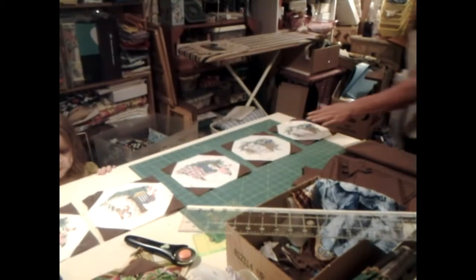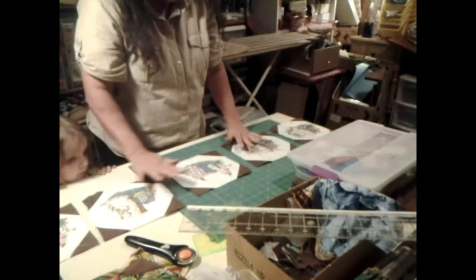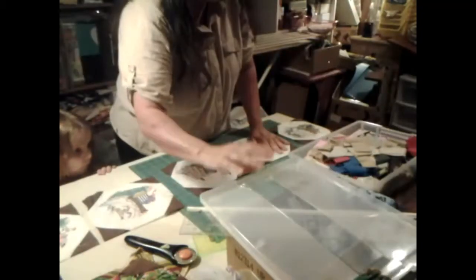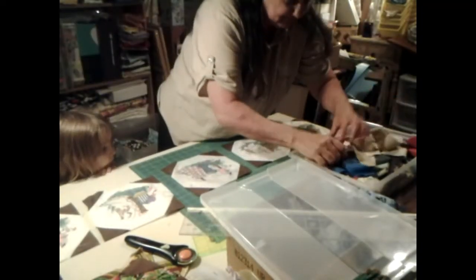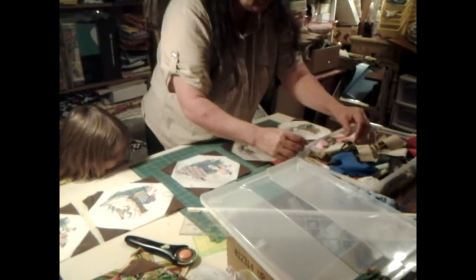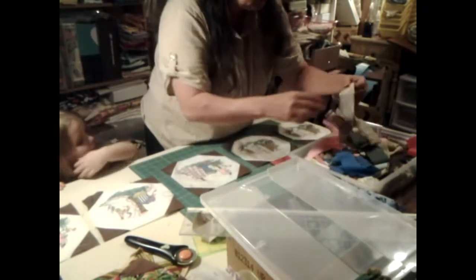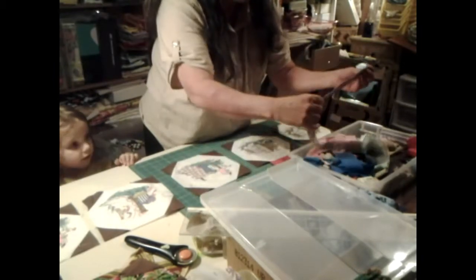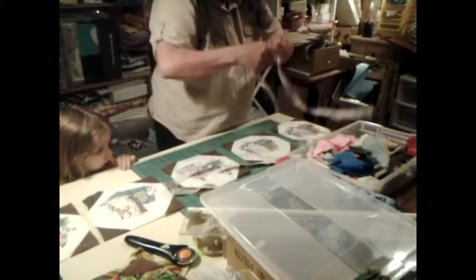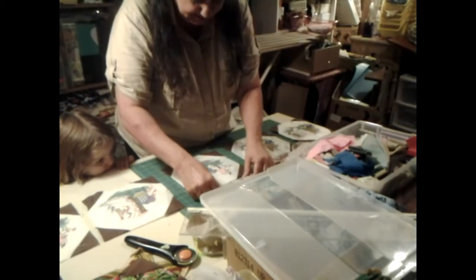I have these right here laid out, and I think I'm going to try to put all these right here in one row. I have collected my little strips. I have little tiny strips in here somewhere for each one. I kind of like that. That right there, I don't know - that's too big. Here's a small one, but here's some small ones. Let's take a look and see what this looks like on it. I kind of like that too.